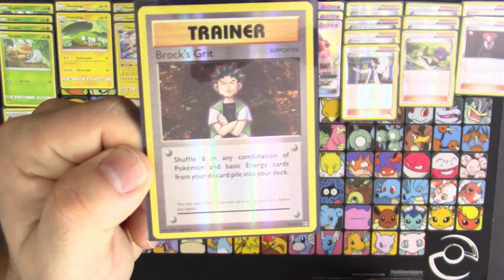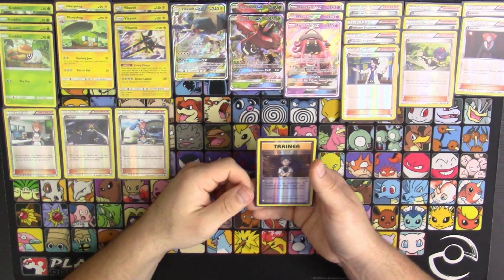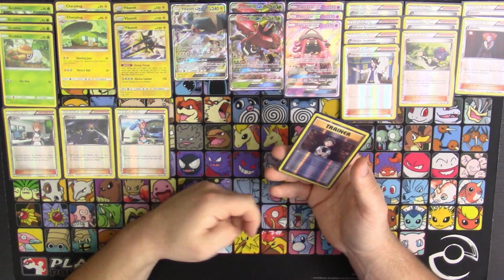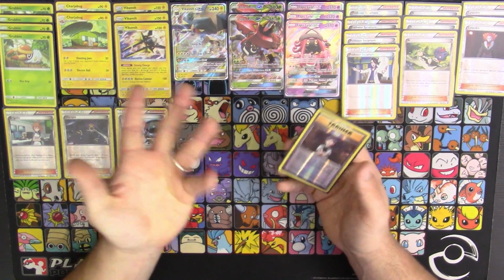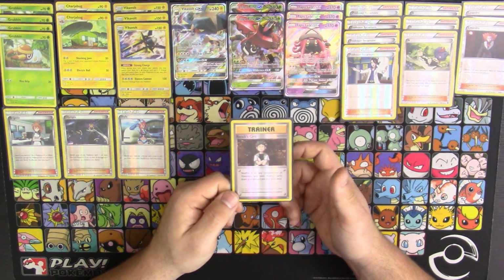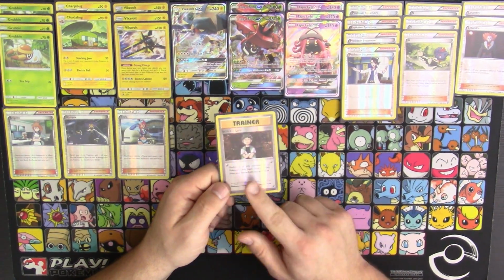Our last supporter here is a single copy of Brock's Grit. This deck does discard a lot of energy. As you can see, Super Zap Cannon throws 2 energy away. Tapu Bulu's Nature's Judgment throws away 3 of them. We need ways to get back our energy into the deck, and sometimes you run out of Grubbins and Charjabugs as well, so this also puts back Pokemon.